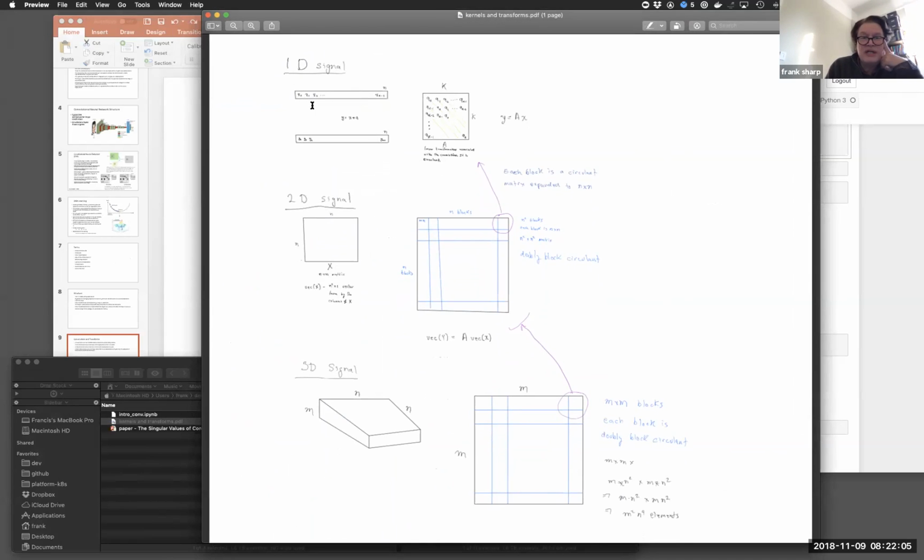So in the 1D case, we have just sequences. We put in a sequence and we convolve it with another sequence and we get a sequence out. So maybe X is the input and Y is the output, and some convolutional kernel is used. This is perhaps small on the screen, but here's Y equals X star A. So what does the linear transformation look like? Well, in convolution, it would look like this, where each row is shifted by 1. And so that causes diagonals along the matrix to be identical.